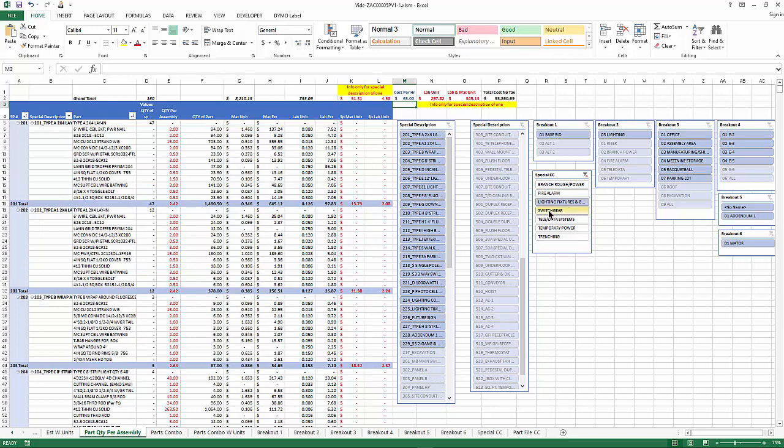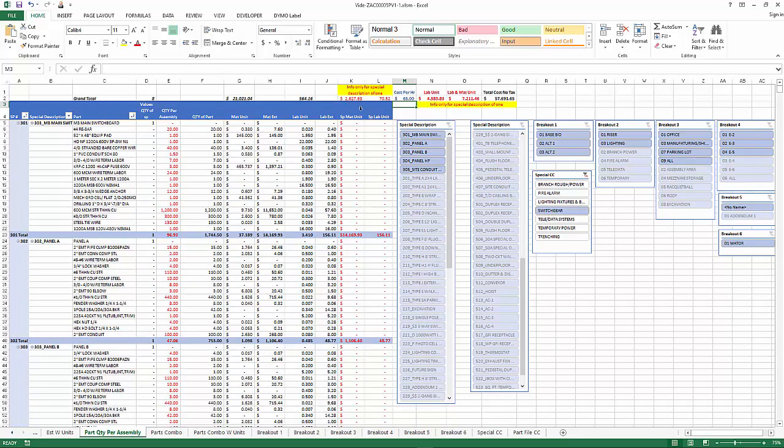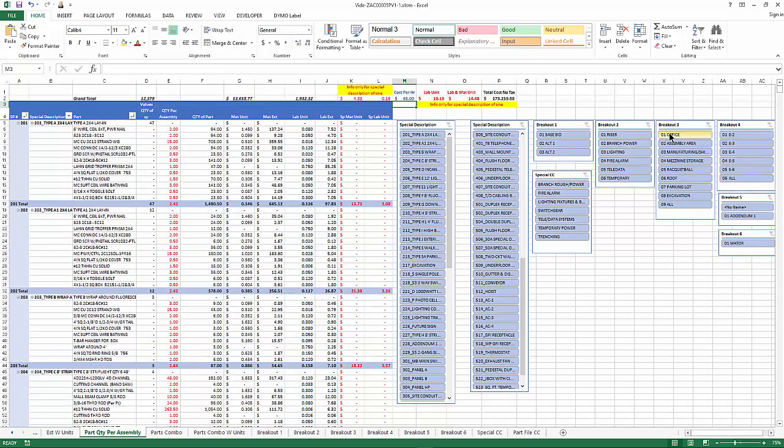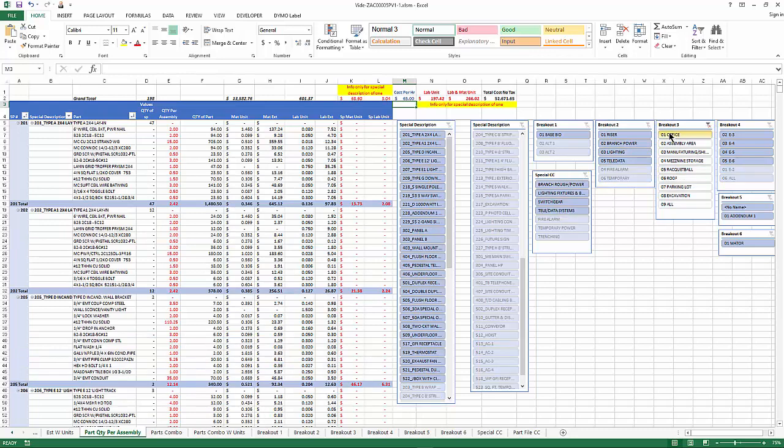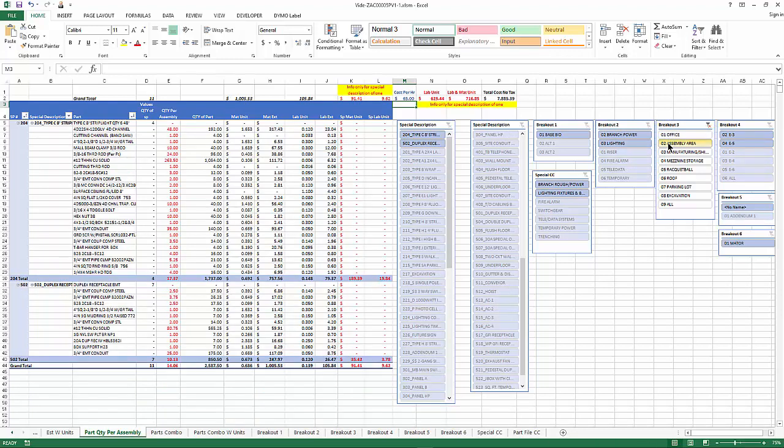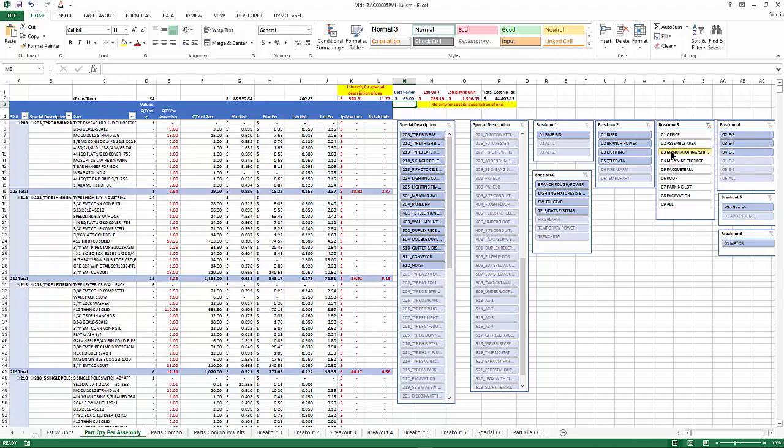If I wanted to see the switch gear, there's switch gear. And as you can see, everything is changing dynamically. Let's look at something else. Let's clear this. I want to know how much is in my office. What's the office going to cost? Many times, many people get a telephone call: what is this costing for this area? How about the assembly area? How about the manufacturing area? Again, it has 34 components.